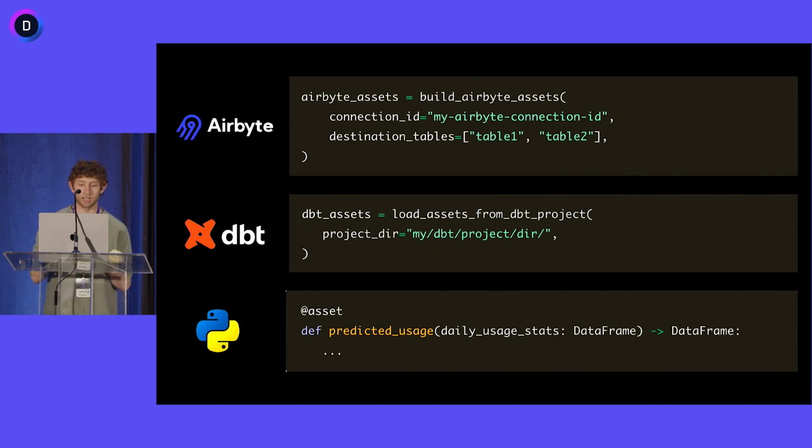Dagster allows delegating computation and asset definitions to external tools, like dbt and Airbyte, while maintaining a unified control plane over all of them. That control plane is declarative. You don't lose sight of the assets you're working with when you schedule them in your orchestrator. And it makes Python a native citizen of the modern data stack. Python asset definitions can coexist alongside dbt models, etc.